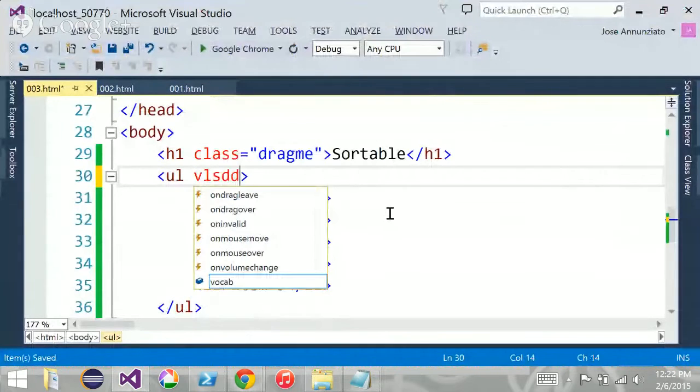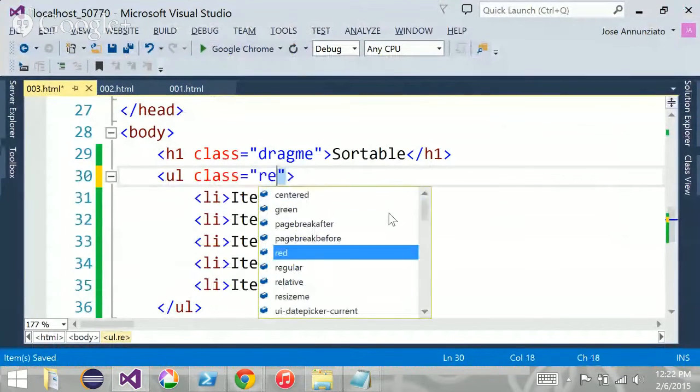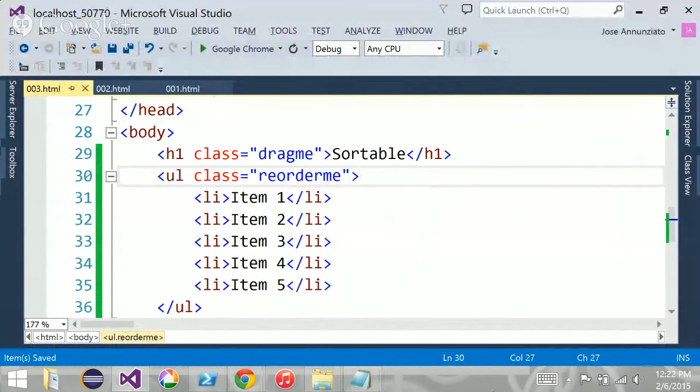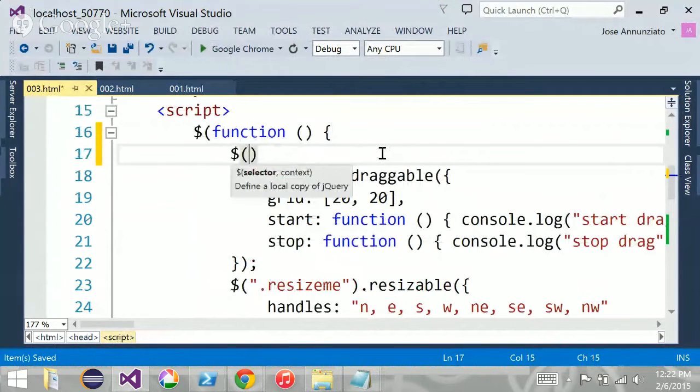I'm going to say that maybe class reorder me. I want to make that line list reorderable. So I can go here, I can grab that. What was I call it? Reorder me. Is that correct?